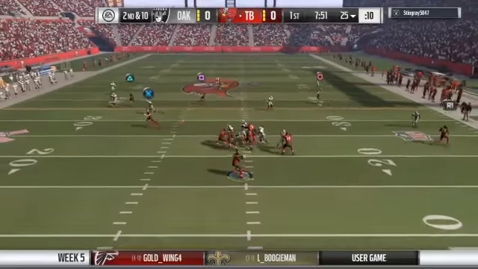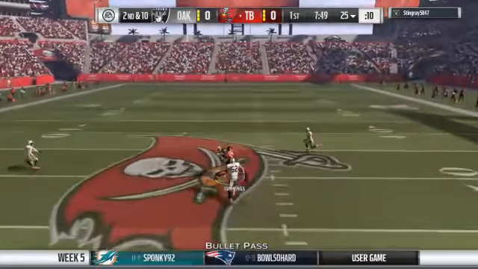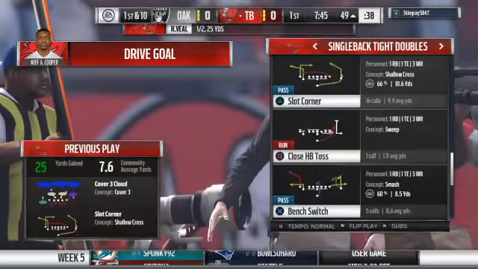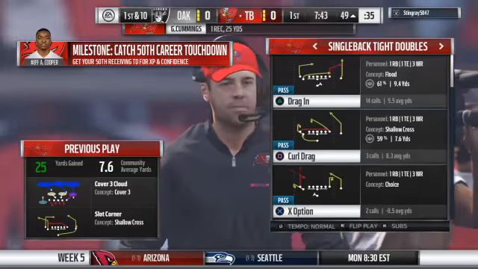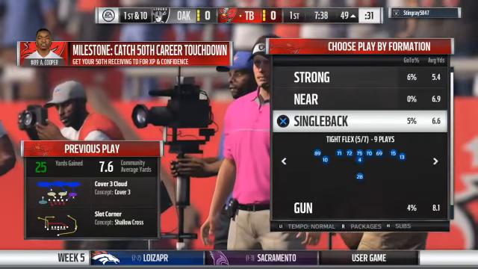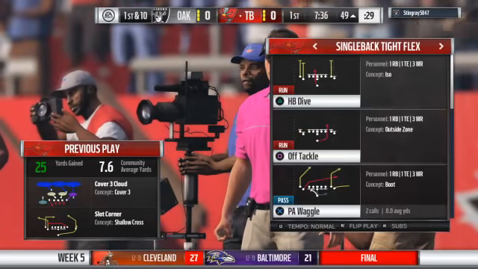Second and 10, he'll look to throw again. And he's got his man out of the backfield. That's complete. A really nice gain of 25 yards. And on this first drive, looks like they want to get that vertical passing game going early. And they did, and what a warning shot they just fired.